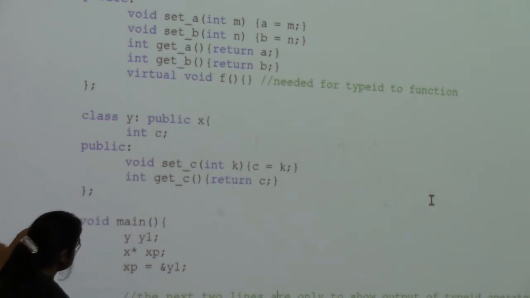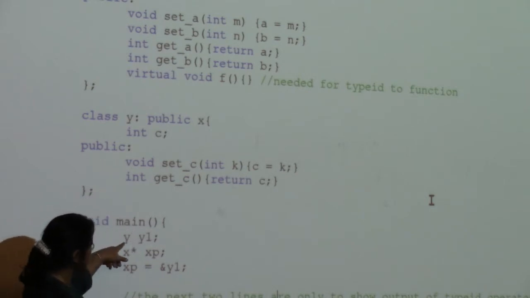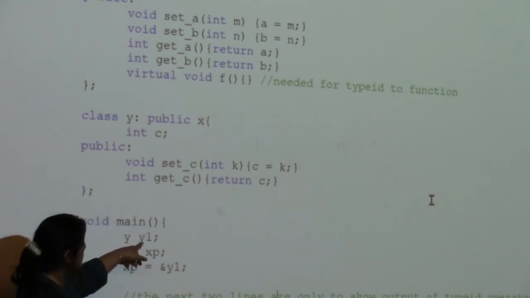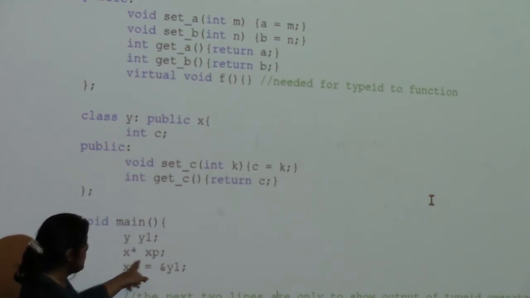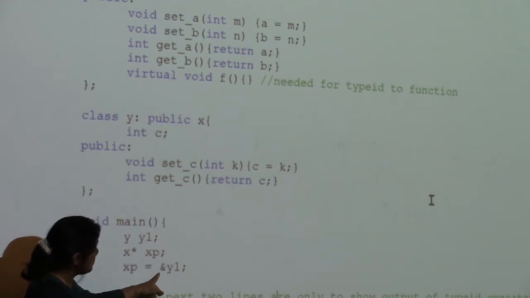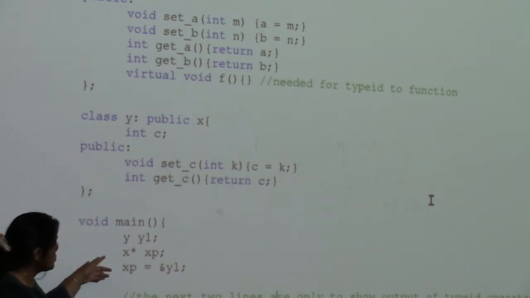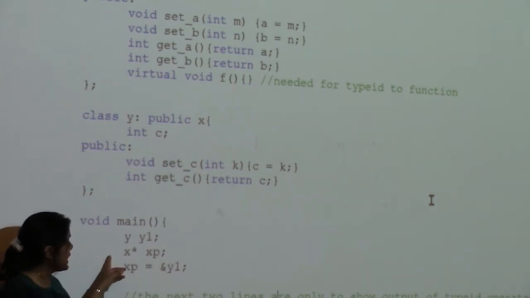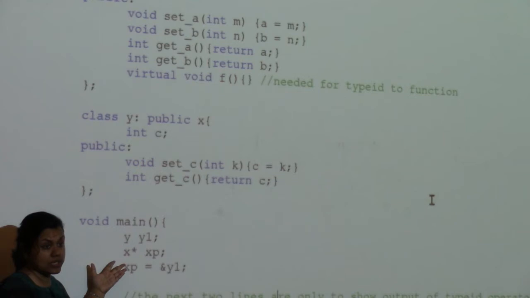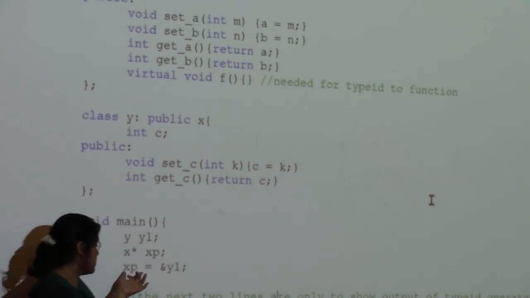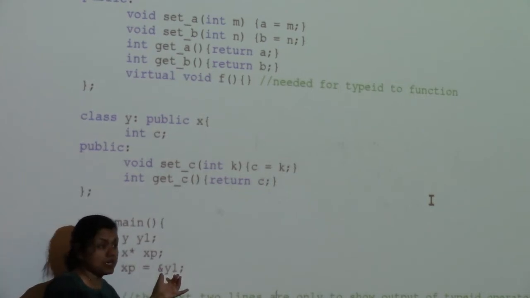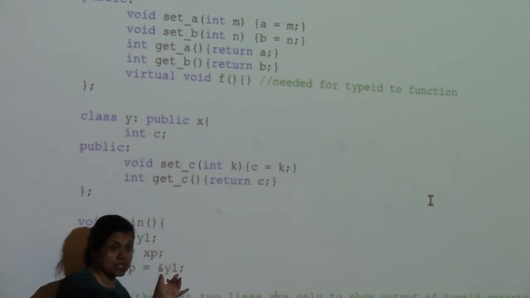Now in the class, if I declare an object of type Y and a base class pointer, and make the base class pointer point to the Y class object, I could have also written X pointer xp, xp is equal to new Y object. That's what probably you are doing for your die spaces. So that is immaterial. Okay, the point is that a base class pointer is pointing to a child class object.